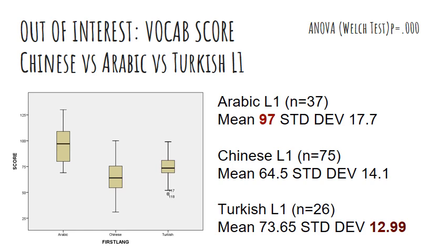Actually, I have got some data on the Chinese part of the sample, and it had a much lower correlation between IELTS score and vocabulary size. It was down to less than 0.3 compared with that 0.67 for the whole sample. So actually the Chinese learners seem to have a weaker relationship between vocabulary size and IELTS score than the rest of the sample, or Chinese, Turkish and Arabic students put together.